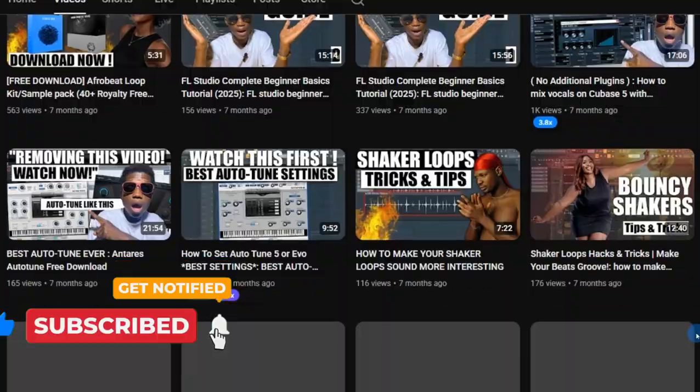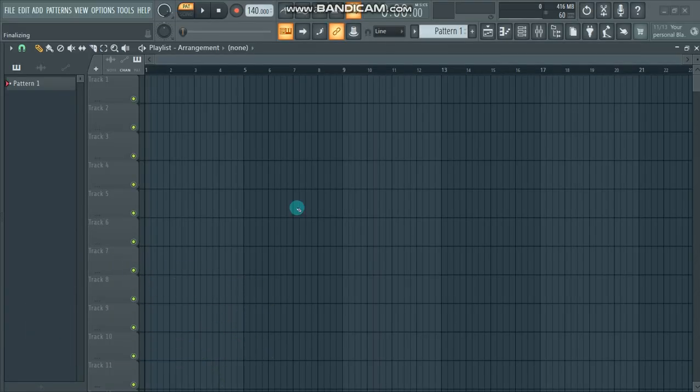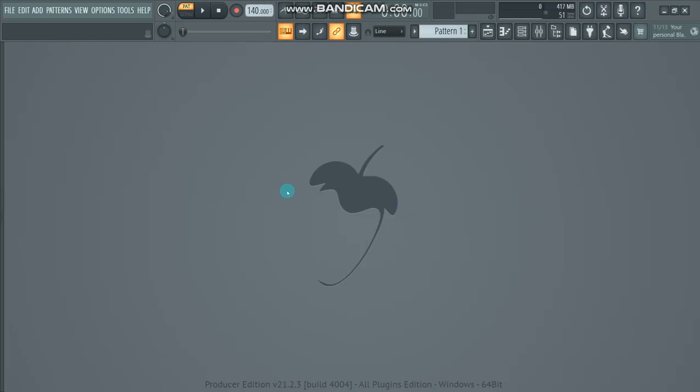Guys, let's consider how to customize your FL Studio, changing this thing that seems to be like default settings to suit whatever you like. All right guys, if you have installed FL Studio for the very first time, you're going to see something default like this. The background, how can you actually change it?